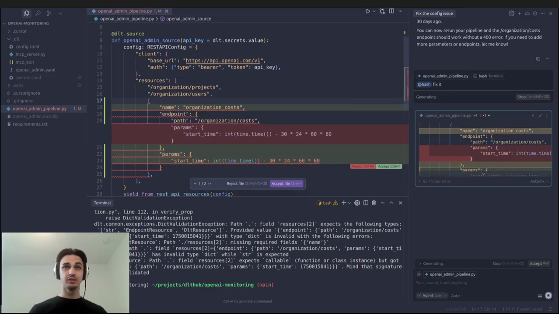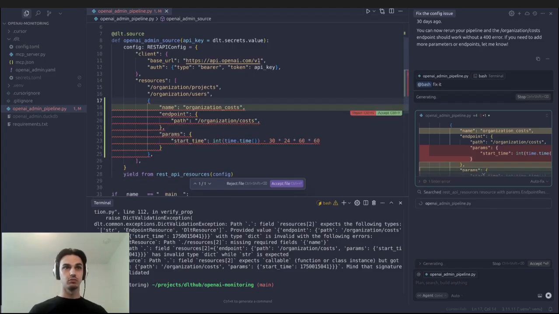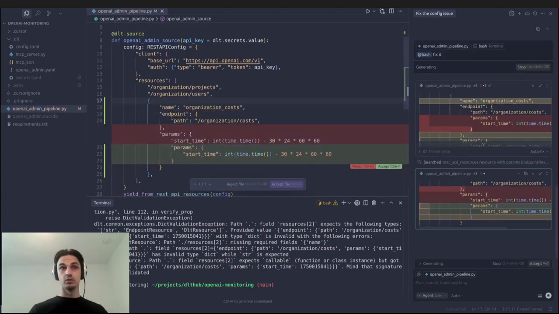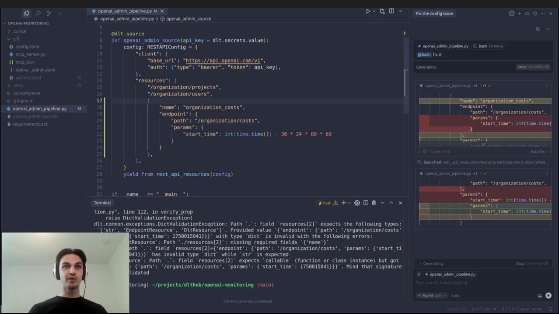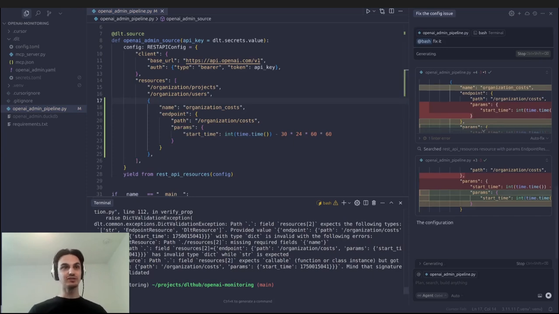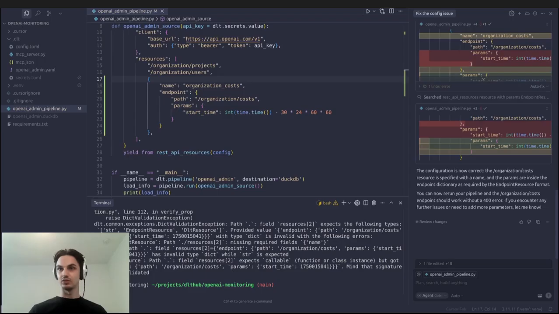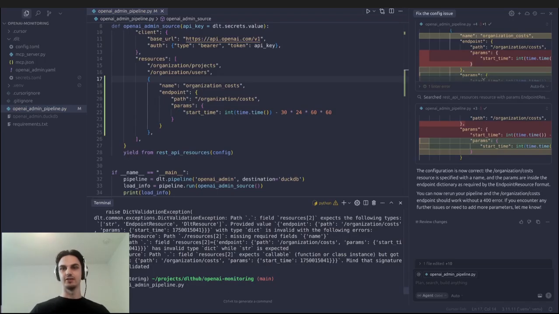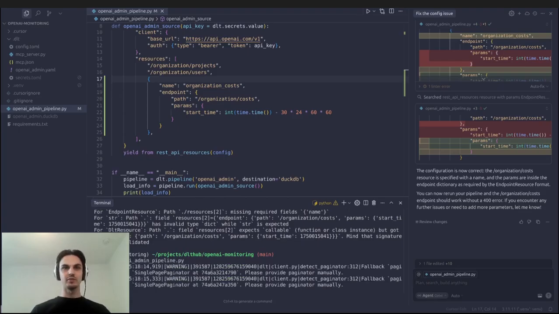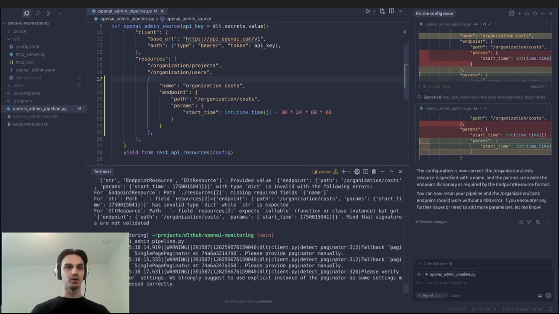So it's adding the name, but it seems to be something else. I think we'll figure out that this is not correct. Again, this is the part where human time is well invested, but you can now rerun your pipeline. It should not encounter error. Thank you. Some told me to not say thank you to bots, so I won't.